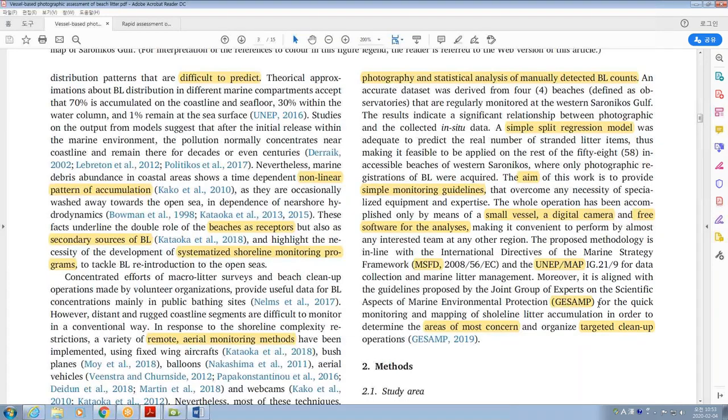And so, as a result, the method can be used in areas of most concern and to organize a targeted cleanup in the concerned area.